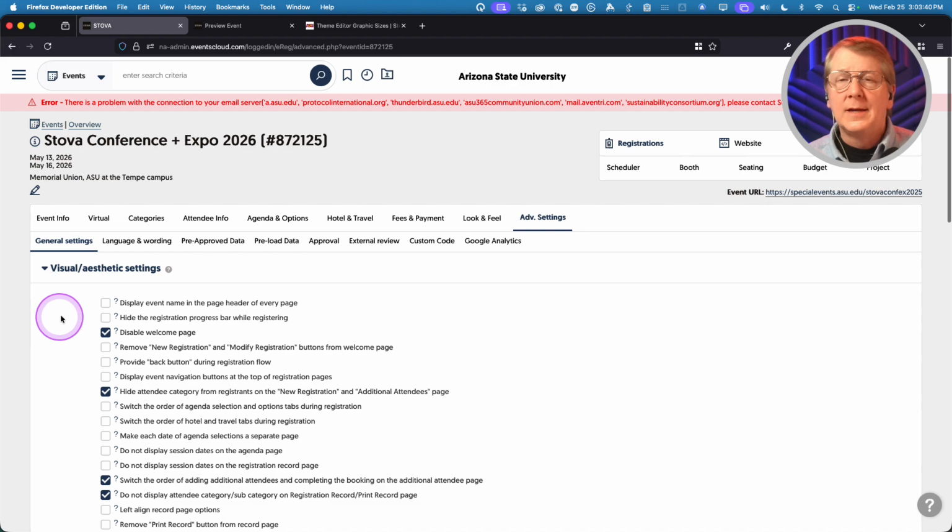Advanced settings. I'm going to mention some of these things because they're activated on our template. And if you have clicked the big blue button, they would not have been turned on because you would have gotten a blank Stova branded no features enabled event. Or if you walked into a unit and they already had some Stova registration sites and they just don't look like the ones you're building with templates, you want to know why, because perhaps you want to use it again. Here are some of the things that might be going on.